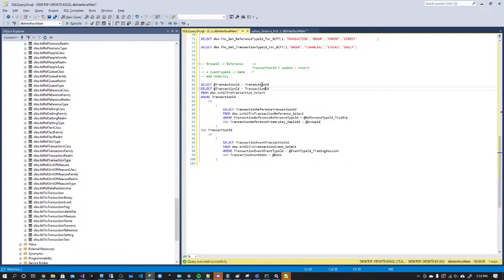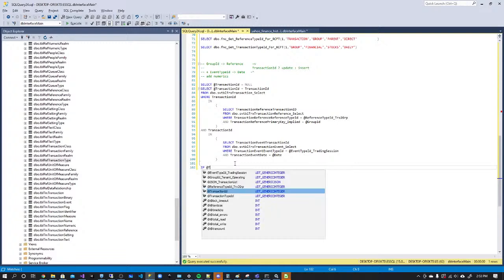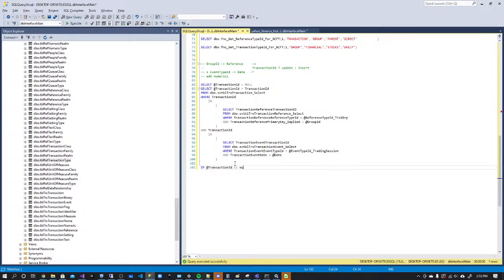Since we are in a cursor, make sure to null this out. So that'll tell me if the transaction ID exists. Simple intersection of two relationships. If the transaction ID is null, I know that I have not created this record yet. Or I haven't imported this day yet.